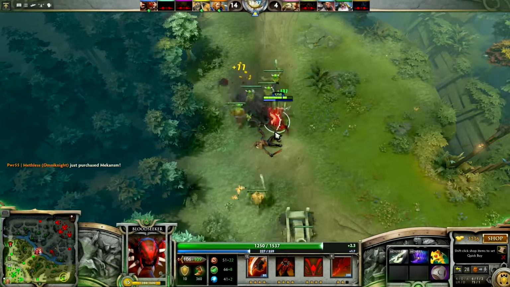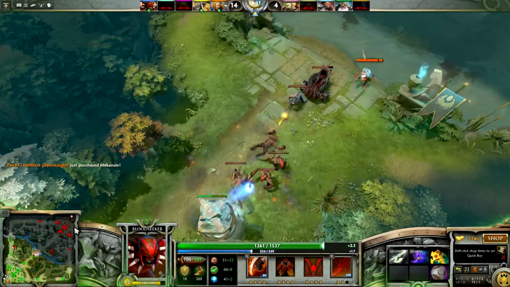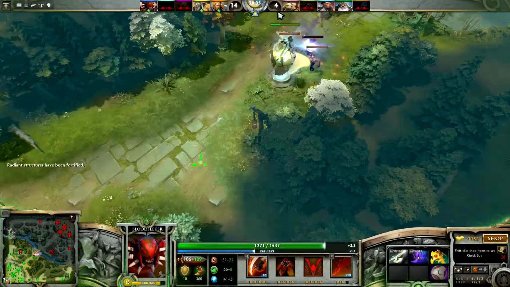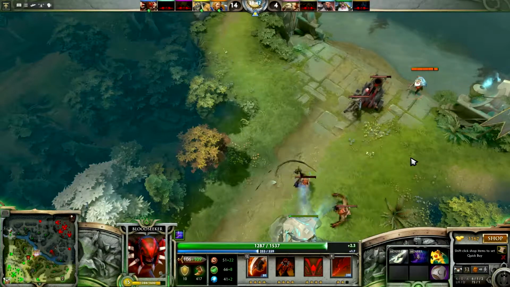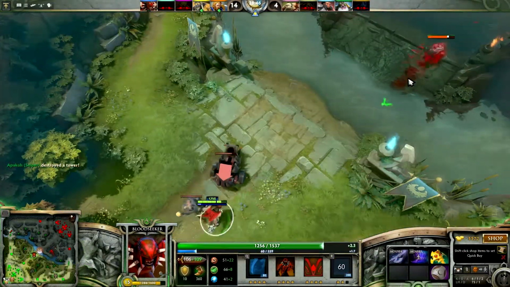So it shall be. Your middle tower is under attack. Radiant structures are fortified. Your middle tower is under attack. Your middle tower has fallen.